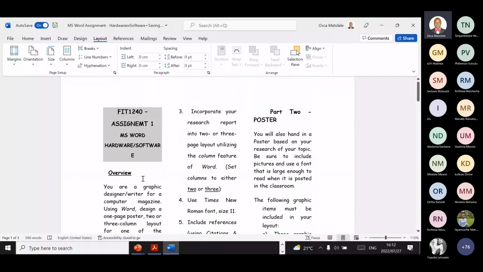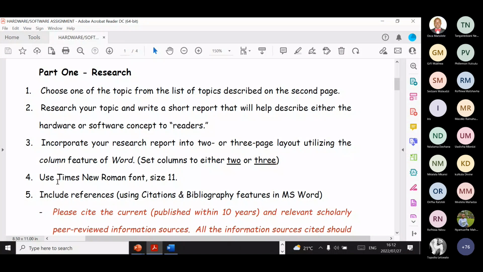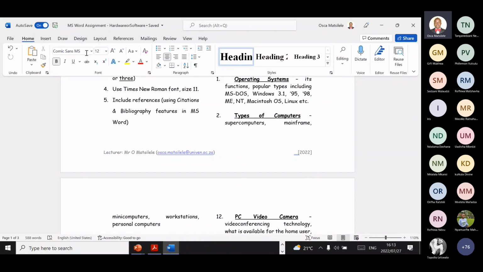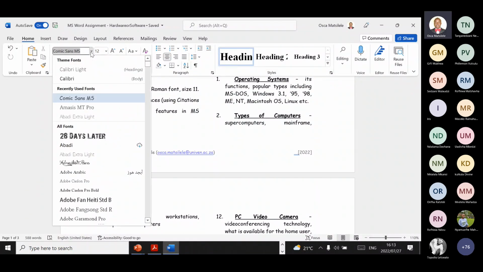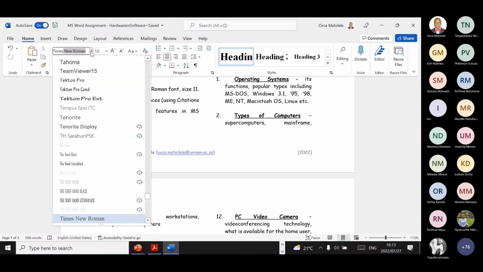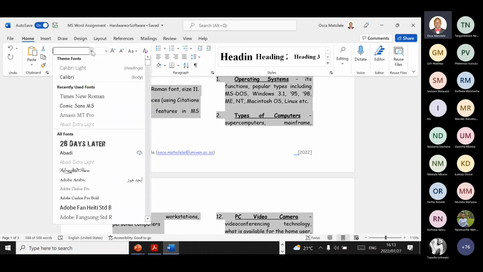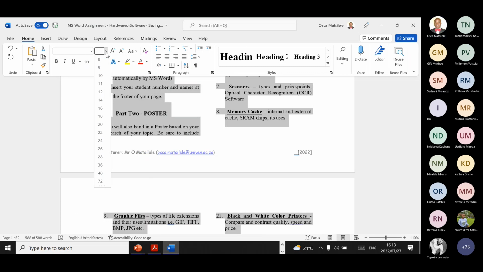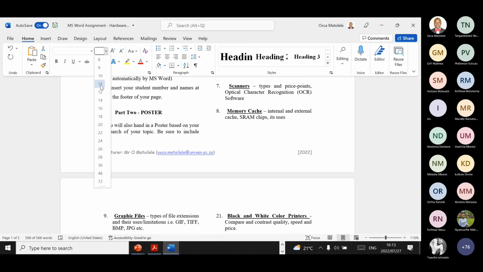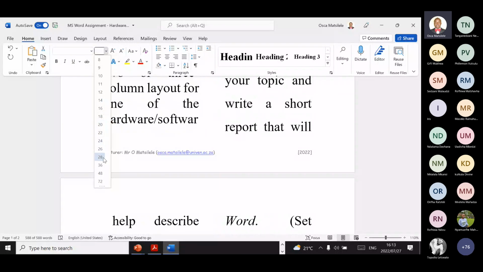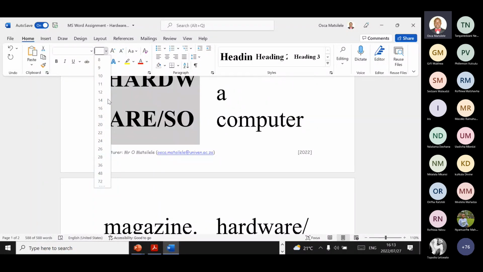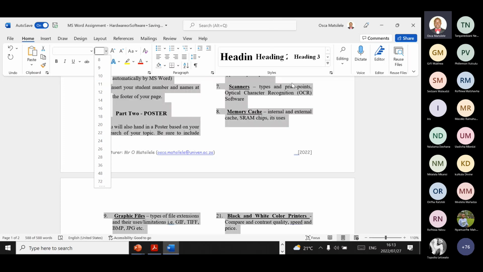So let me subtract my 2 marks. Use Times New Roman font size 11. So in that part, you go to Home, you choose the font, but we'll do this once during the practicals. So you just choose Times New Roman. I want it to be 11. So whatever you are typing, if here I change to Times New Roman and say it has to be 11. If I say 20 or whatever, it means that the font is increasing. So I said 11 is this one.